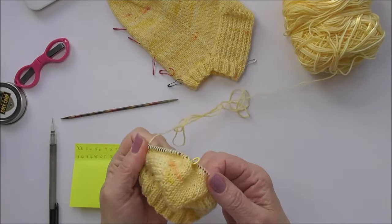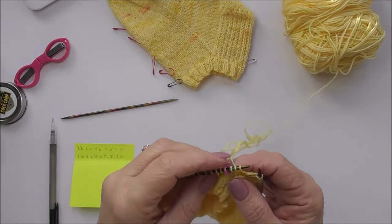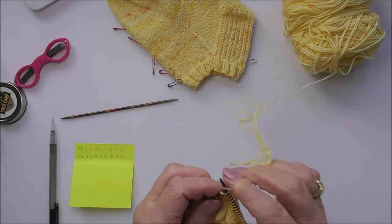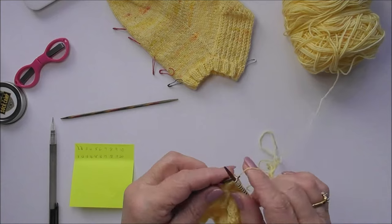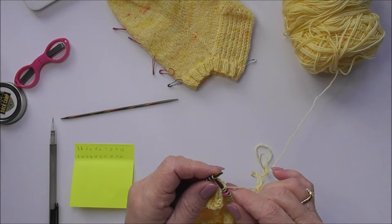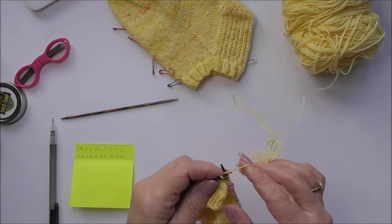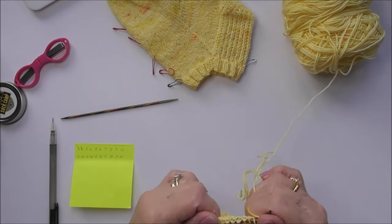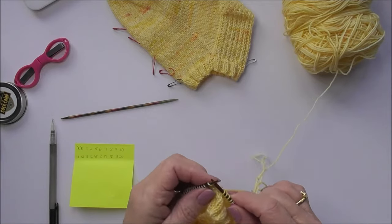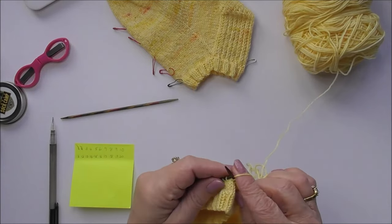Okay, so I've finished round two and I've started round three now, and I've got three stitches before the stitch marker, and I'm going to knit them two together, knit one, slip marker, and then knit to the next marker where I will do another decrease. And if you just remember, all the odd numbers you're decreasing, all the even rows you are just plain knitting.